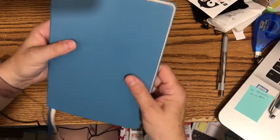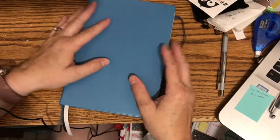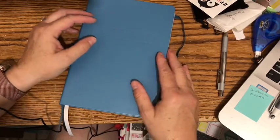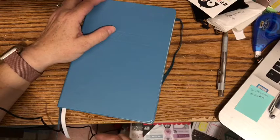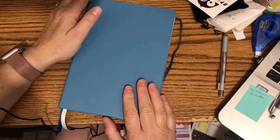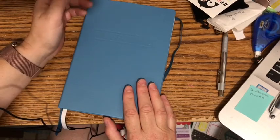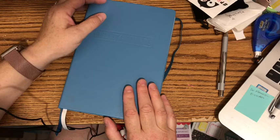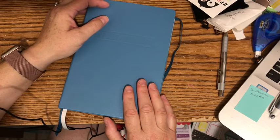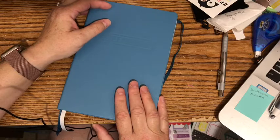I'm not sure if I'll continue to make videos of my bullet journal, but we'll see. But I did enjoy this challenge for One Book July, and this was the 2nd year that I took part, and it was fun. I enjoyed reading the book. The book has a lot of great information in it, but really it just comes down to making it work for you. So that's what I plan to do.